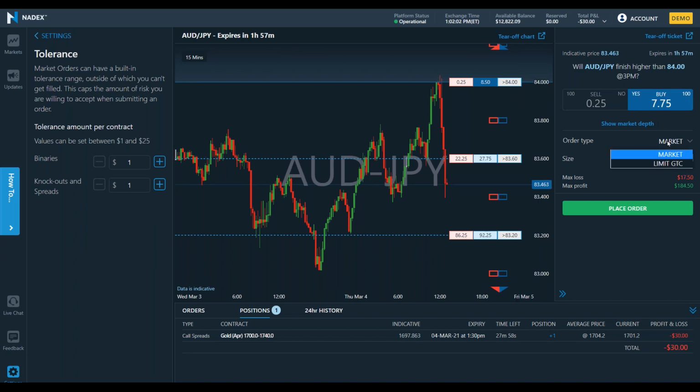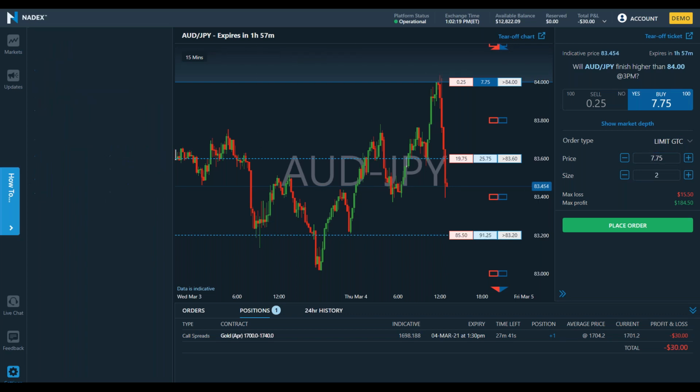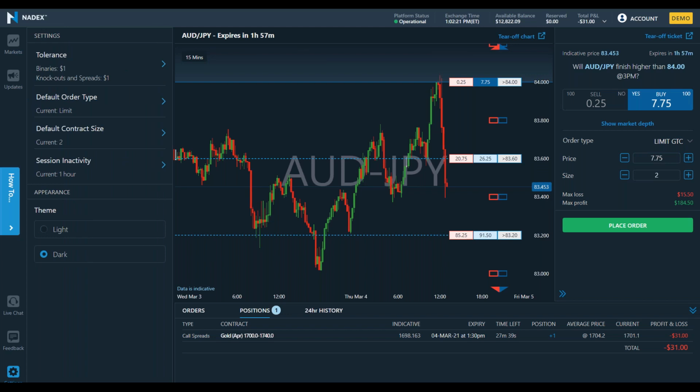Now, that simply does not matter if you're using limit orders. If I'm using a limit order, the price that I'm sending my order is the price that I'm sending my order, and maybe I'll trade it and maybe I won't, but that's my price, and that's what I want to do, and these tolerance levels then simply don't apply.